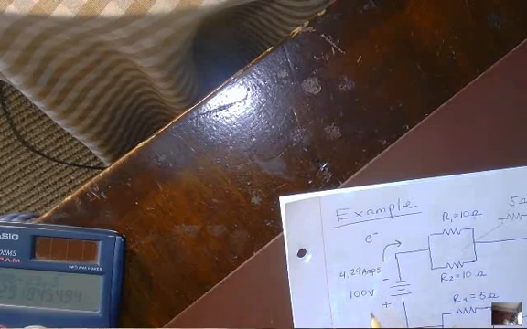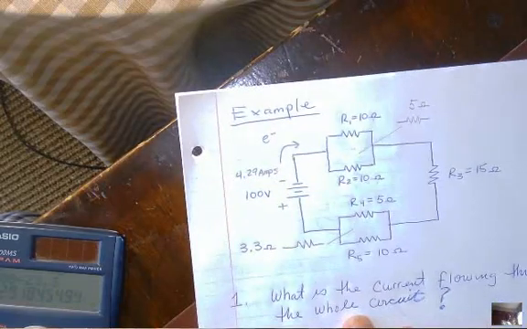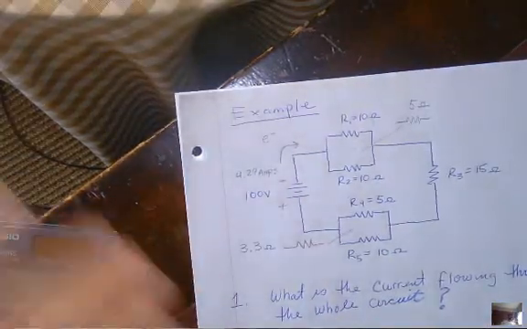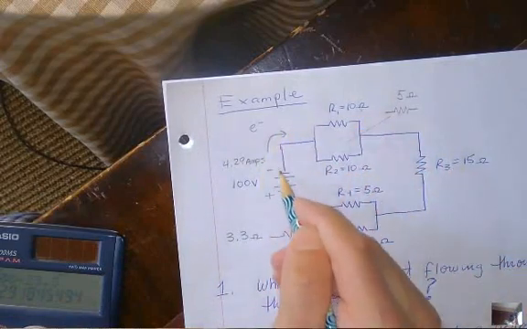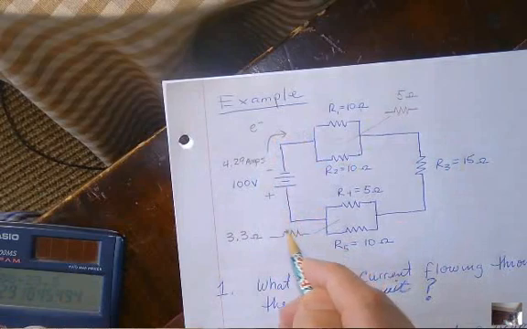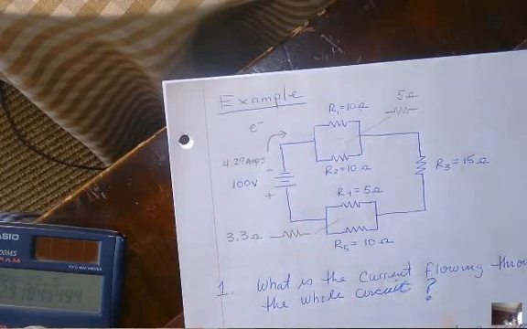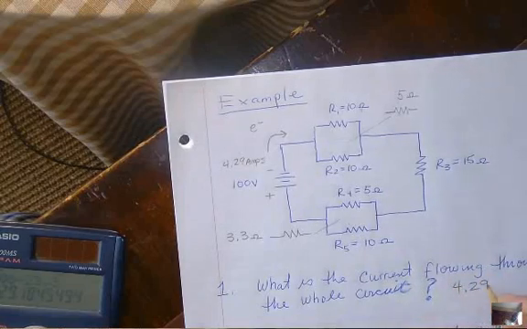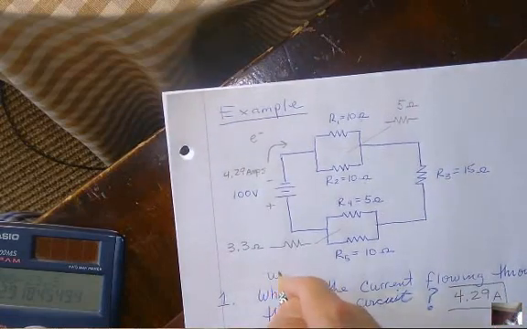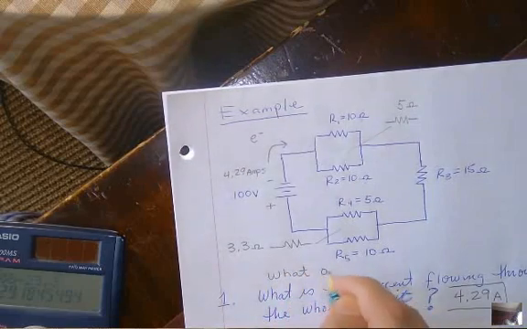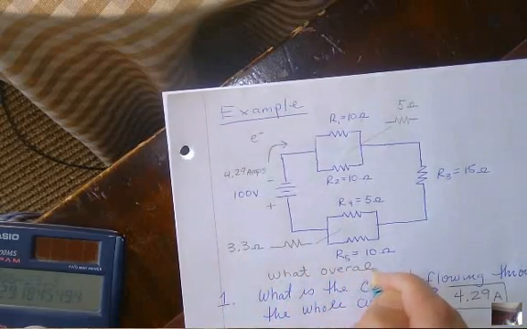What's coming back into the battery is 4.29 amps. What goes in has to come back out, right? That goes out. Let me move this around. How's that? That goes out, got to come back in. You got to make a circle. Everything that goes out, you don't lose any electrons, has to come back in. Okay, so what is the current flowing through the whole circuit? 4.29 amps. And A is amps. Okay? If I were to ask you question 0, what is the overall resistance of the whole thing?